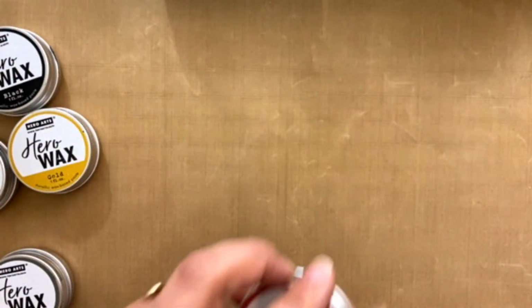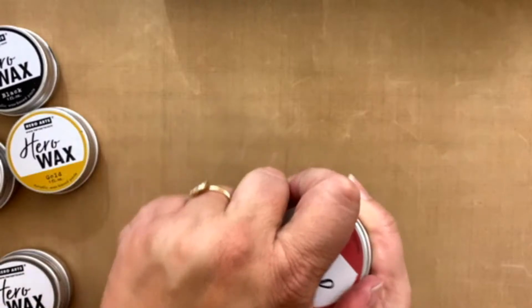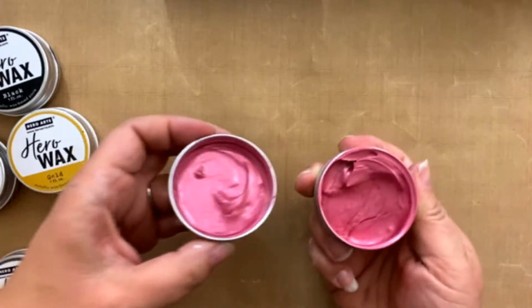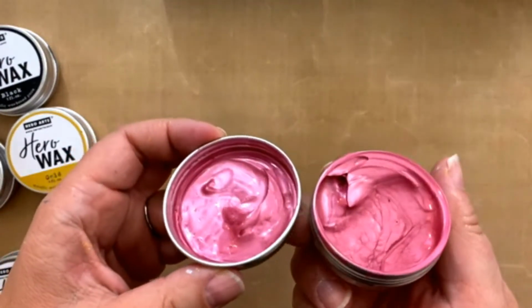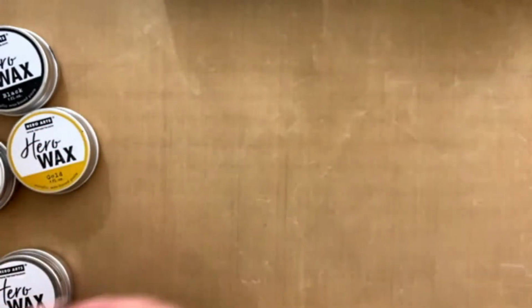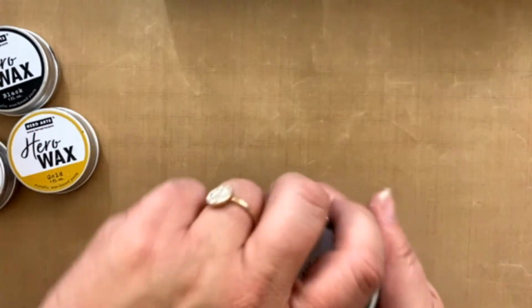All right, so I want to just show you these waxes. I had the same problem yesterday, then I opened it right after the live. I should have opened it again before this. Hold on one second here, guys. There we go. So this is what the berry looks like. So pretty. And this is the olive.